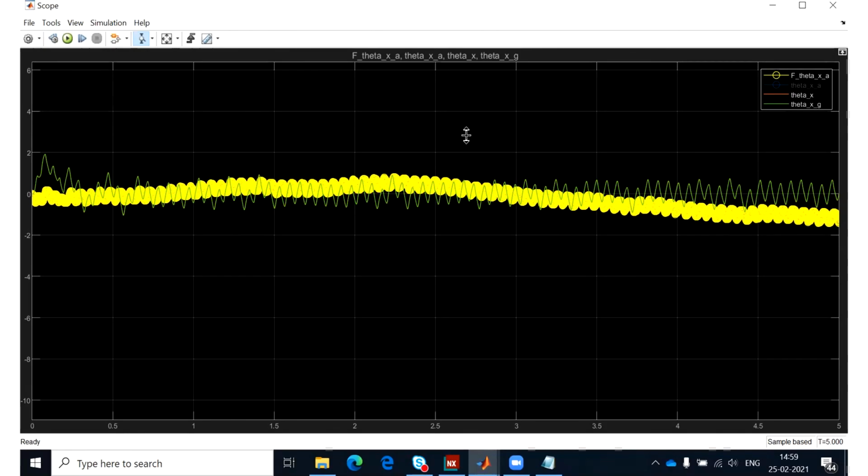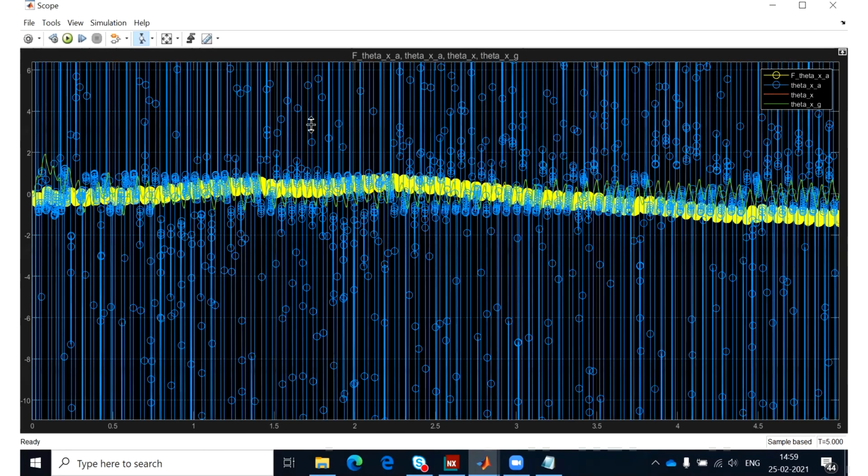One of them is gravity. When the system is standing still, the only acceleration that you have is gravity. But when the system is moving and your motor is applying a force or a torque, then that is also measured by the accelerometers. So because of that, you should expect some noise, but not to the level that you have here.